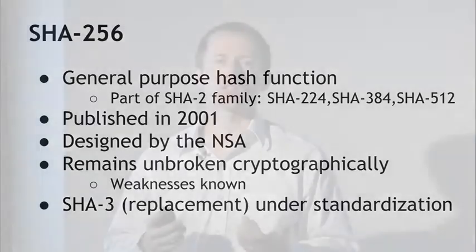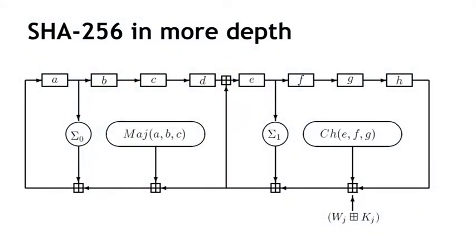This was a good choice. This was the strongest general purpose cryptographic hash function available at the time. It is possible that it will become less secure over the lifetime of Bitcoin, but for now it's pretty good. So what does it look like? This is a diagram of what the SHA-256 state looks like. And we don't need to know all of the details of this to understand how Bitcoin works, but I'll just give a high-level overview to give an idea of the task that needs to be solved by the miners.